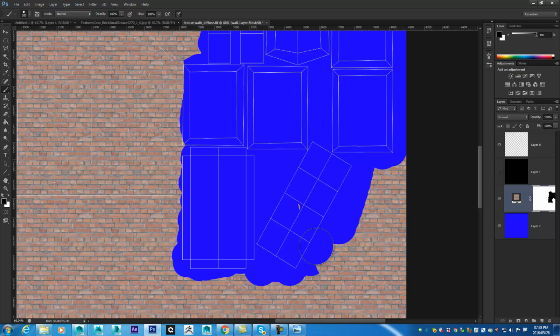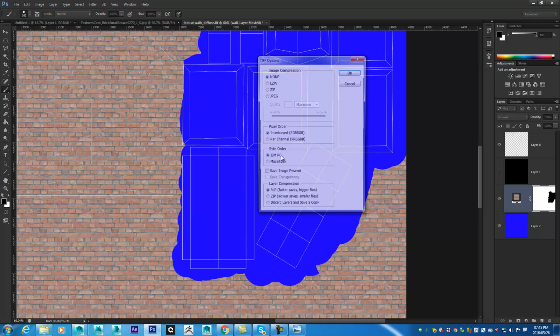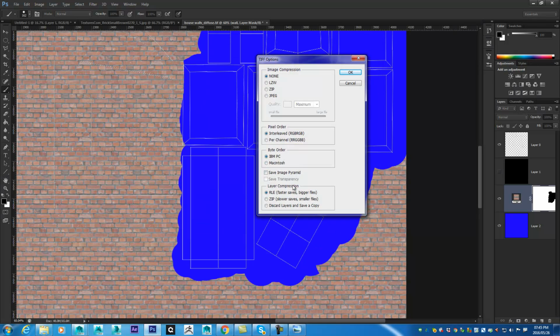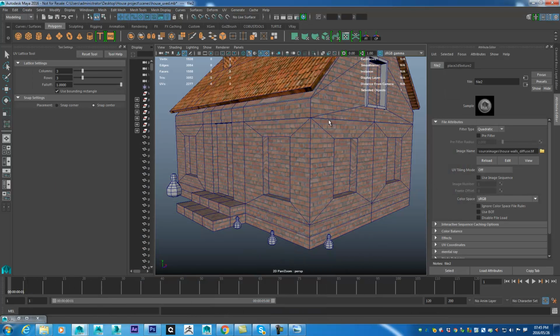Okay, I'm going to give you guys a few moments to address that. I'm going to quickly save out this file now so that you guys can see what we're working with inside of Maya. I'm going to hit Control Shift S. Just waiting for the save window to pop up eventually. Here we go. And this time I need to have all the transparency and all the layers, otherwise this is not going to show up 100% the way we want. Just want to leave it like that.